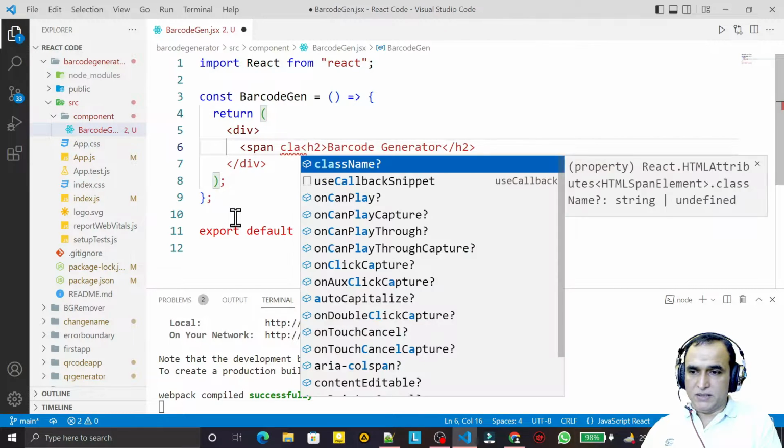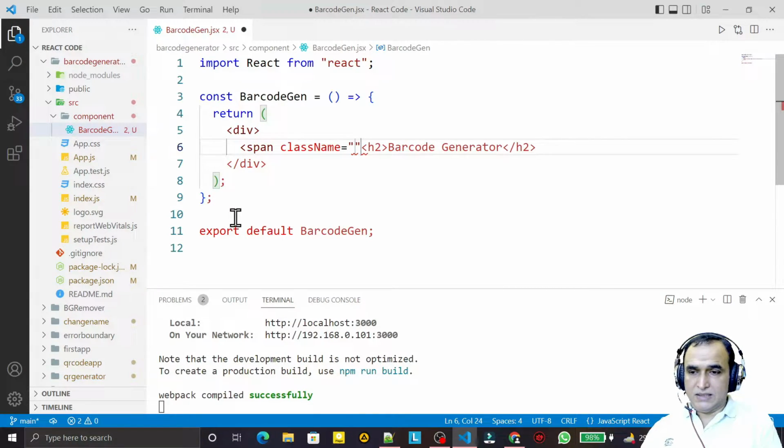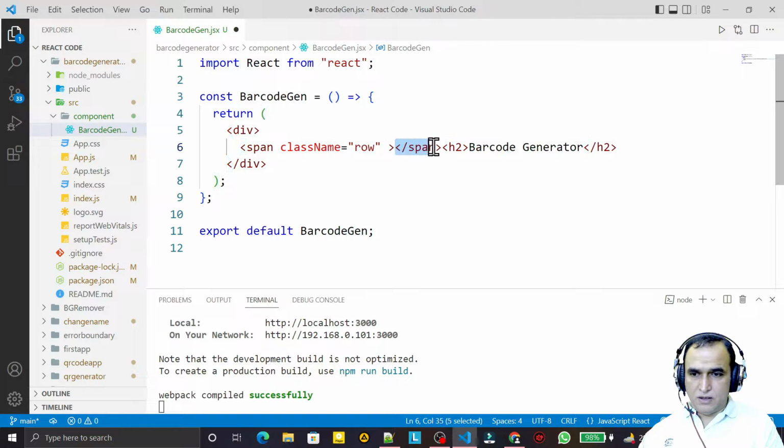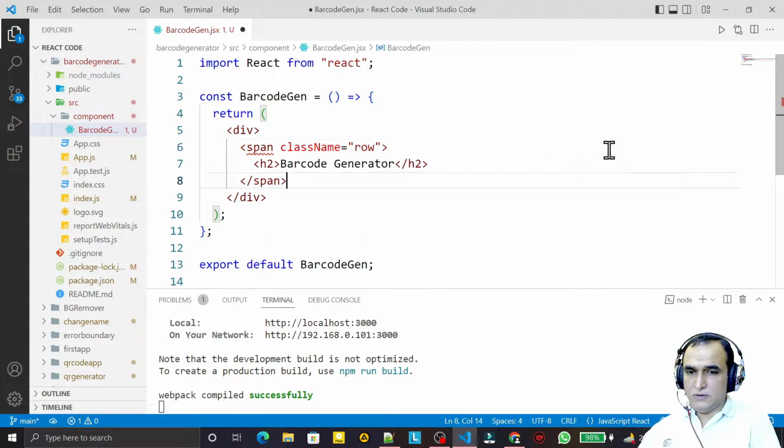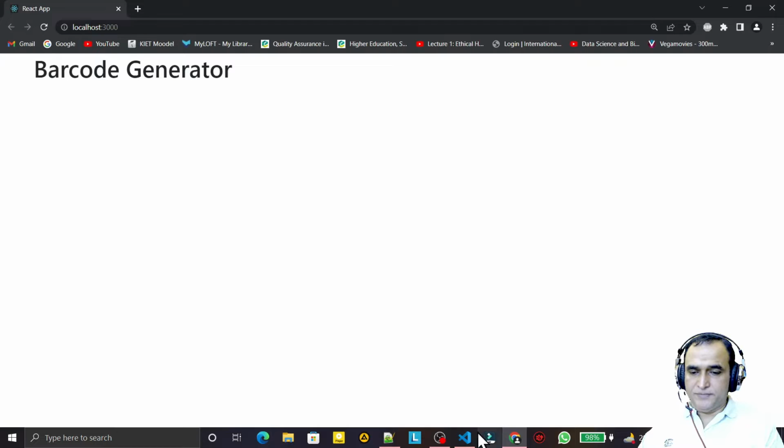I say className here, and under this className I say it is a row, because I want to use one row for that. I just close it and put it under this. Save this, and if you see the output, we have it like this.